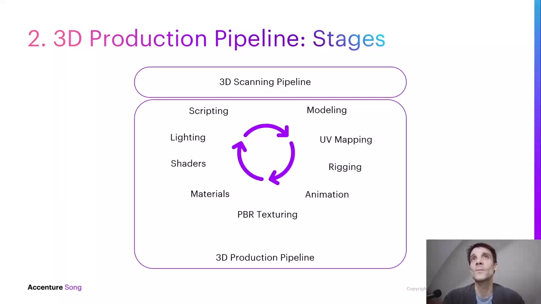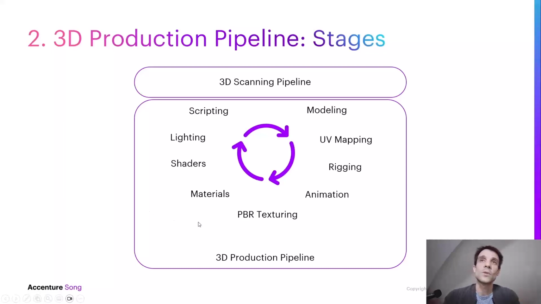production of this environment of the Sant 37 office headquarters in Lisbon of Accenture. So essentially, what we have been doing here is we are having a mix between 3D scanning pipeline and 3D production pipeline. So my colleague Nelson will refer in more detail to the 3D scanning pipeline. I'm starting off with that because essentially it's where everything is kind of starting off, so that then it can go to each of the stages within the 3D production pipeline.